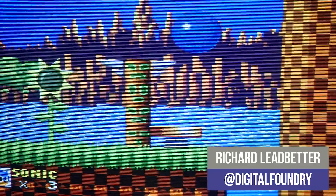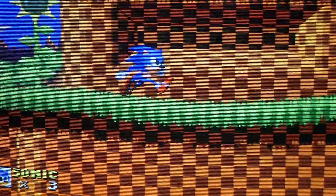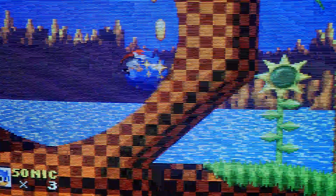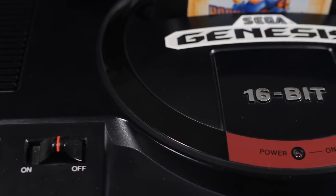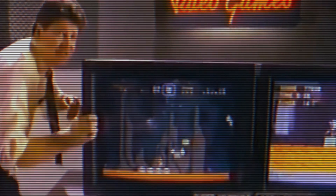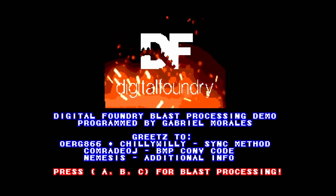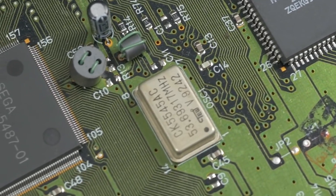This just shouldn't be happening — this is against the laws of nature itself. It truly feels that way. After all, Sonic the Hedgehog was an exclusive game for the Sega Mega Drive back in the day, and its speed was used heavily in the marketing. Blast processing was trotted out, and we did demonstrate with the help of Gabriel Morales that blast processing does exist, but it wasn't used in Sonic — that's not what made this game fast.